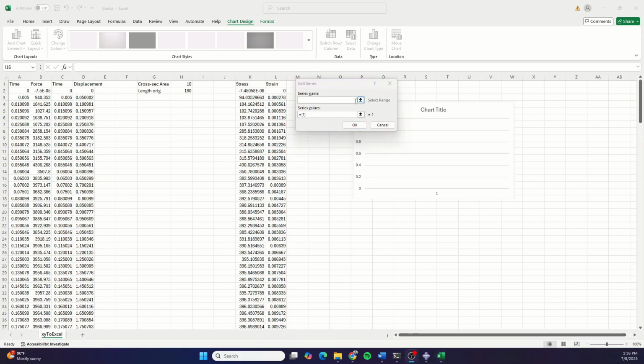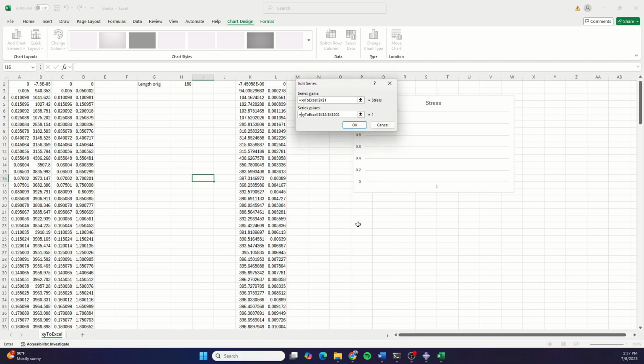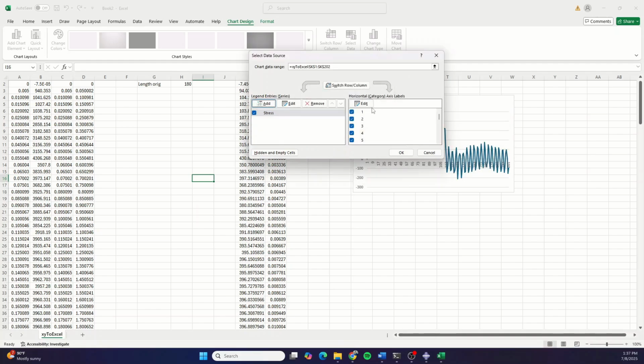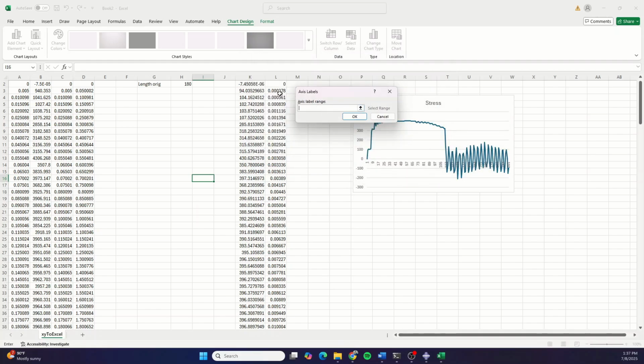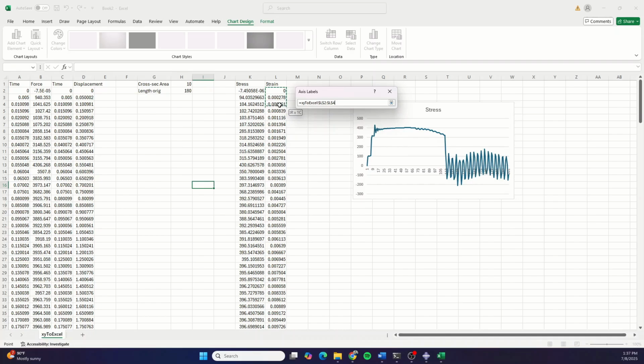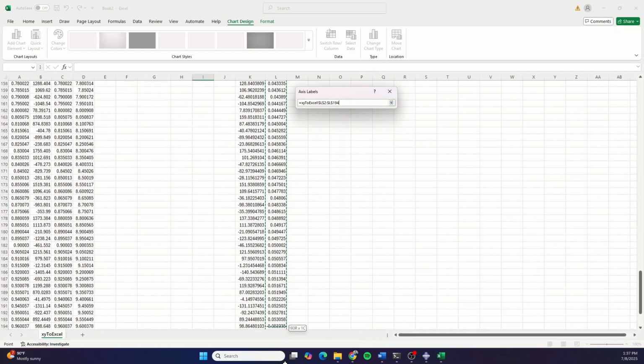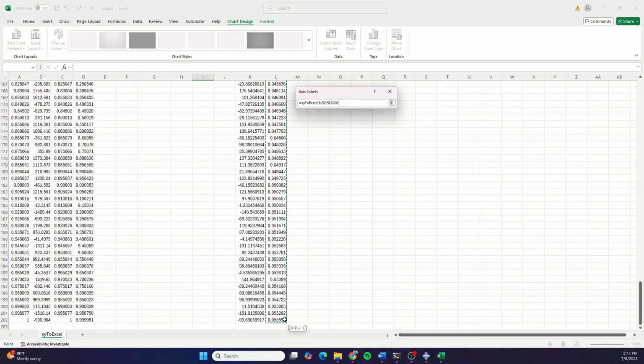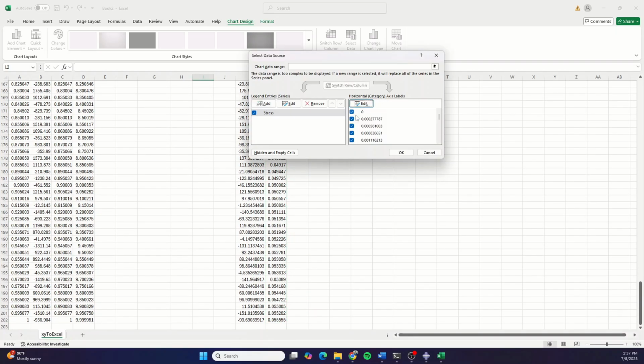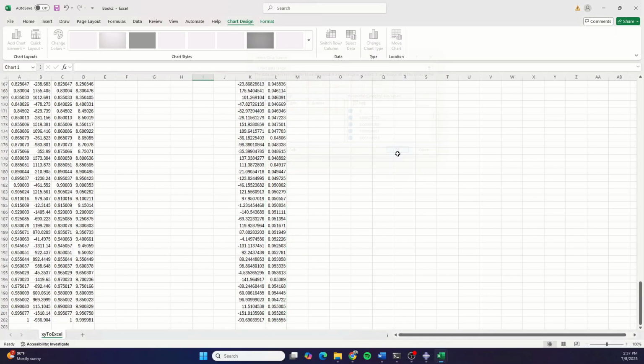So we want the Y data to be the stress. And we want this. Okay. And we'll edit the strain. So it'll be this column. And that should show us our plot.